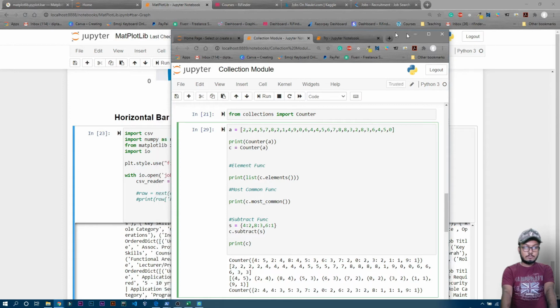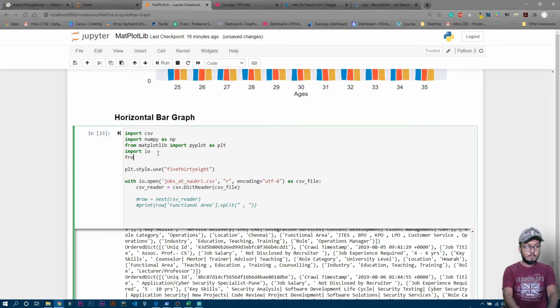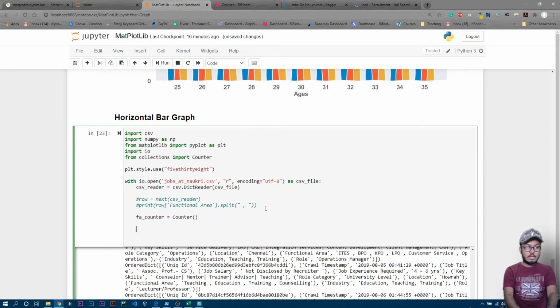Let me just send it back to the second screen. Now we are going to use that. From collections import Counter. Now let's make a variable called functional area counter, FA counter, and that will be Counter with parentheses.